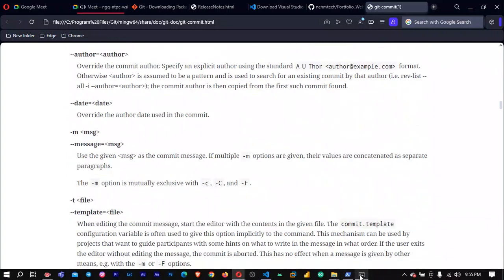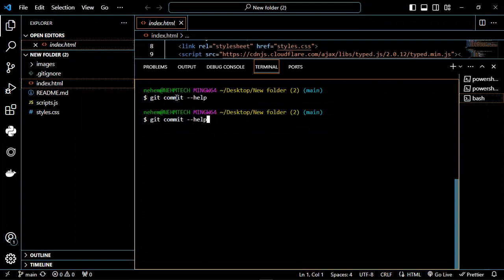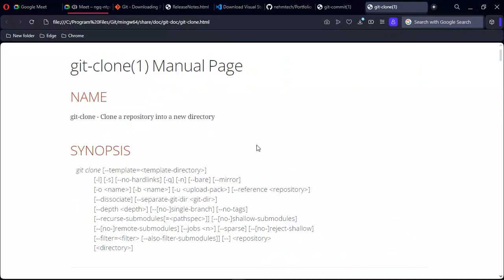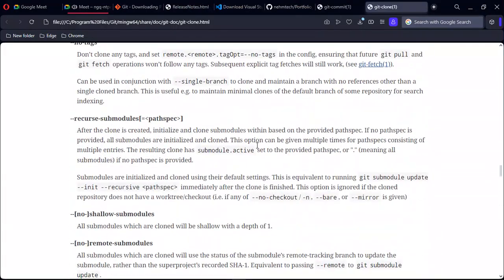Now let's try git clone. I said earlier that if you want to pull the previous command, you can use the arrow key that points up. If you want to pull the commands at the top here, just use the arrow key, and you can as well use the forward and back arrows. Then here you can say, for example, clone, and it will give you a detailed overview of git clone, what it does in complete detail.